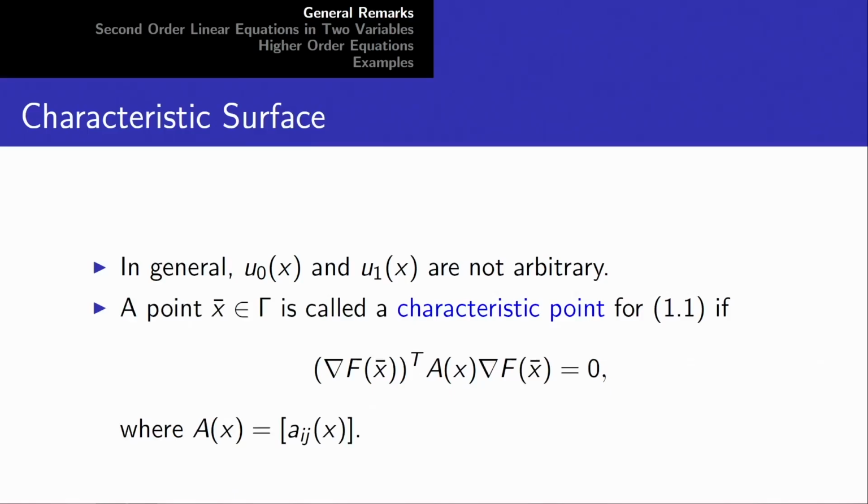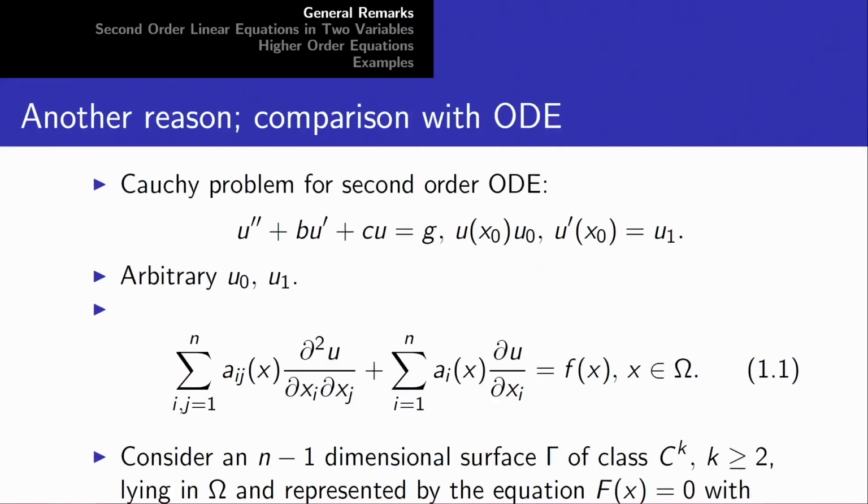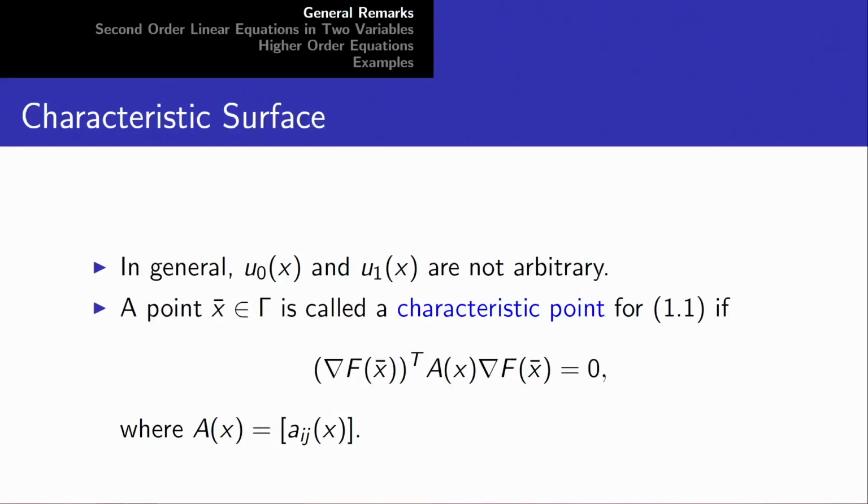If grad f(x), where superscript t denotes transpose of a matrix, and A is coming from the PDE, that matrix A is coming from the coefficients A ij, which I denote by this. So, it is a variable matrix. If A ij are constant, then it is a constant matrix, otherwise it is a variable matrix. So, there should be x bar here, okay, sorry for that.